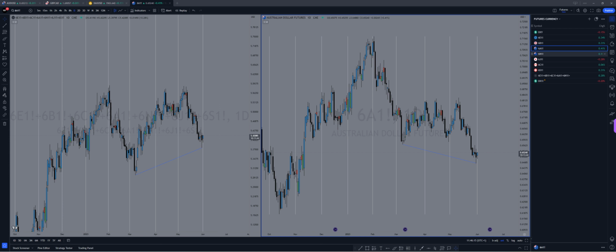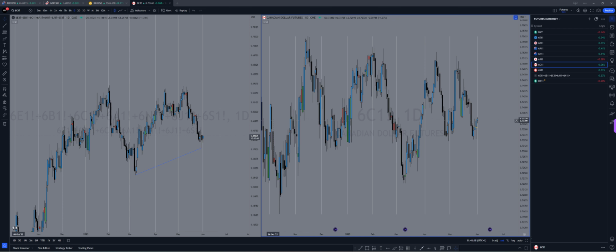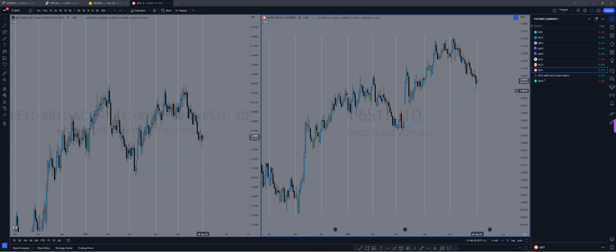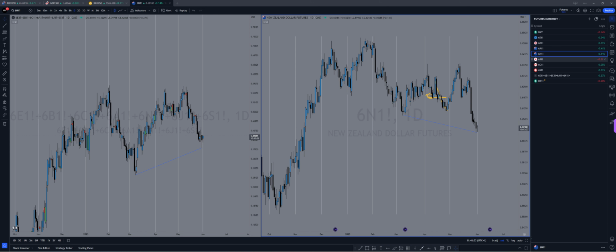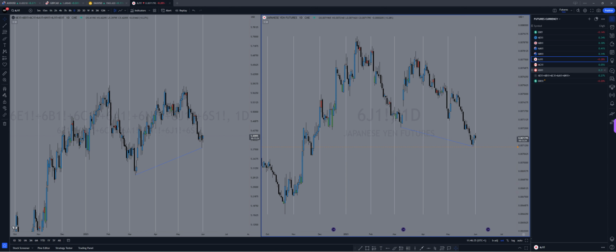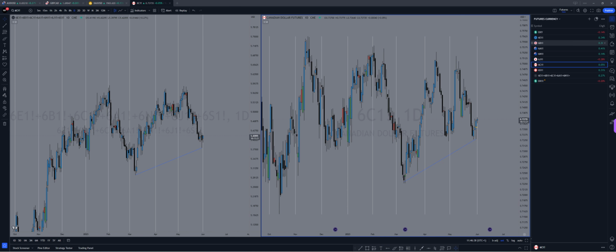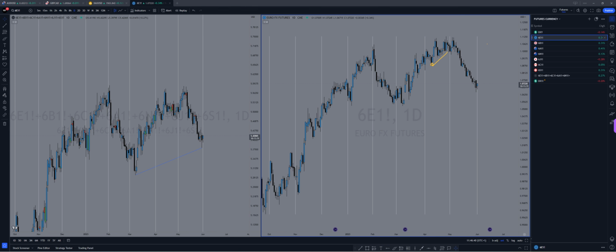Okay, and let's look at the CAD. That is the low, that's the high. So CAD is also strong. Let's look at the Swiss, also strong. So the weakest pairs are these three, 1, 2, 3, and the strongest pairs are 1, 2, 3, 4. But even with all these four being strong, you can look at price action and forecast a weak one among them, which is what I did earlier.